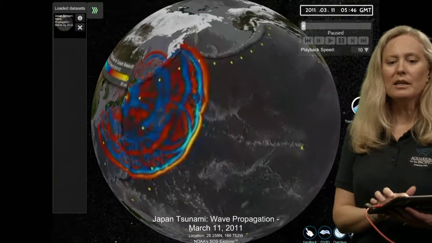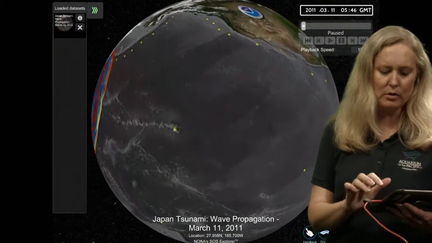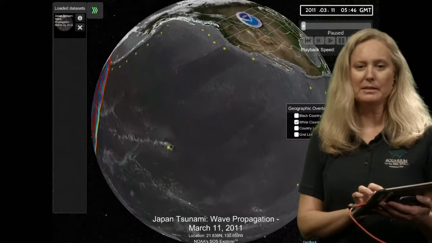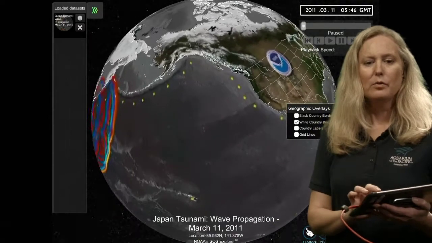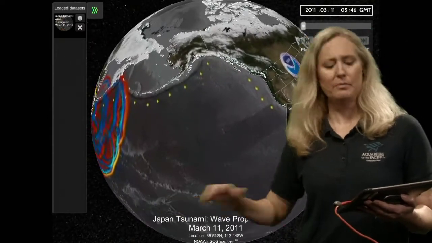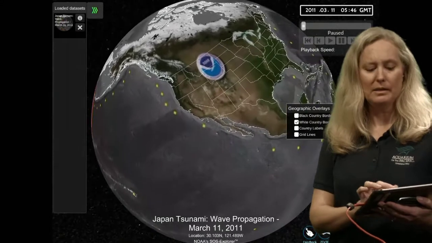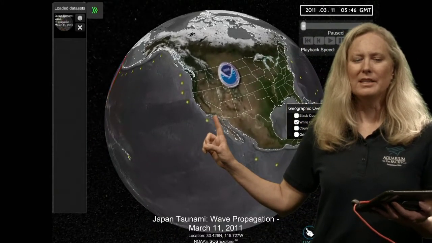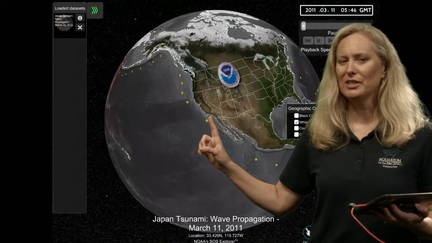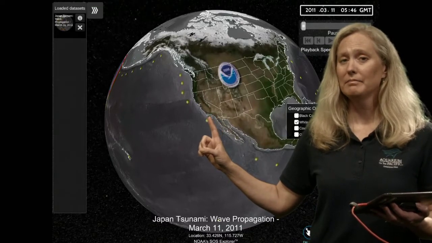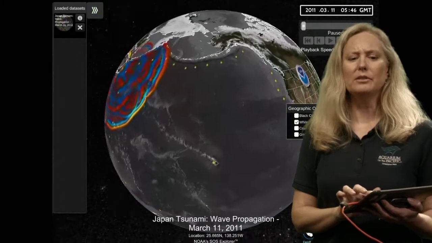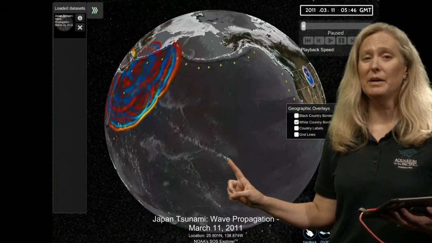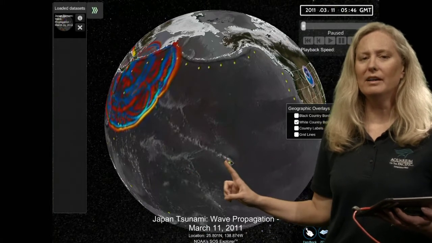Now, as we look at the Earth, let's go ahead and put some boundaries on there just to help us understand what we're looking at. So, of course, we are on the far other end of the Pacific Ocean than where that tsunami happened. We're right here in California. Did that tsunami come all the way across the ocean and affect us in California? Well, okay, maybe that's a little far. What about Hawaii? Do you think Hawaii was affected by that tsunami? Did it travel that far?